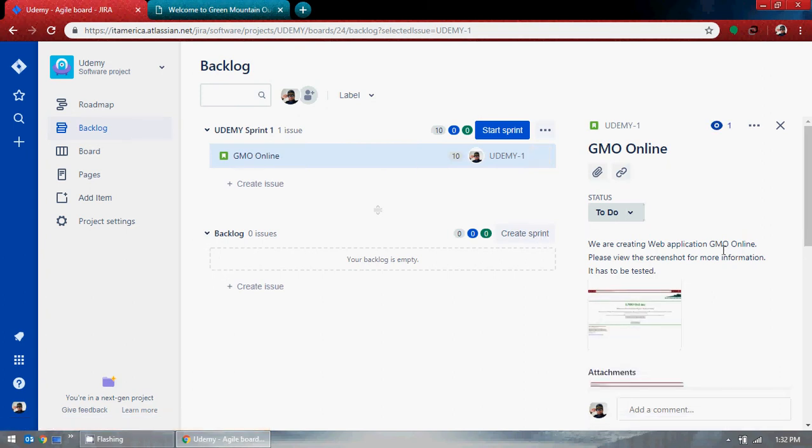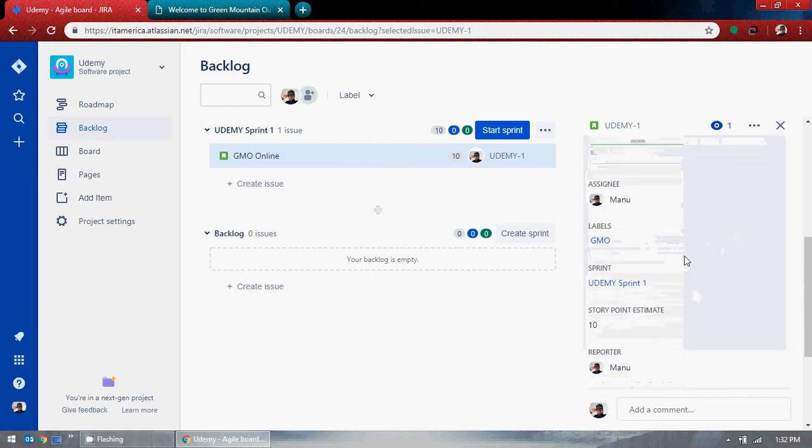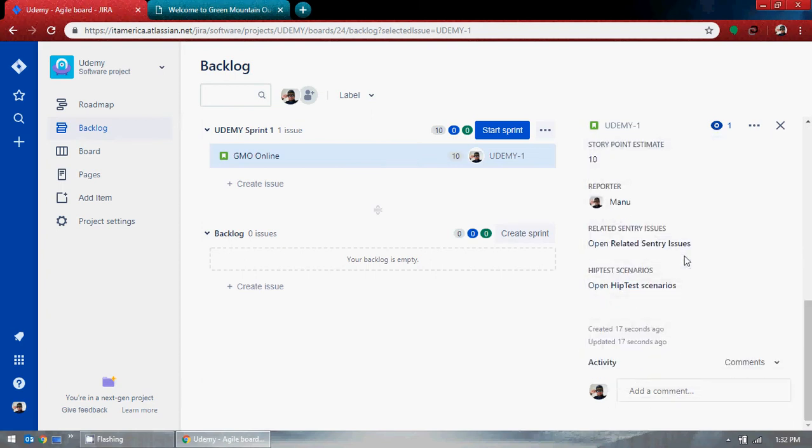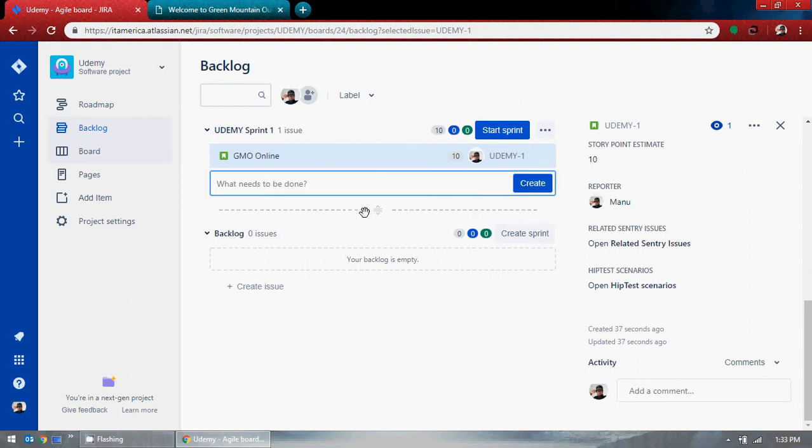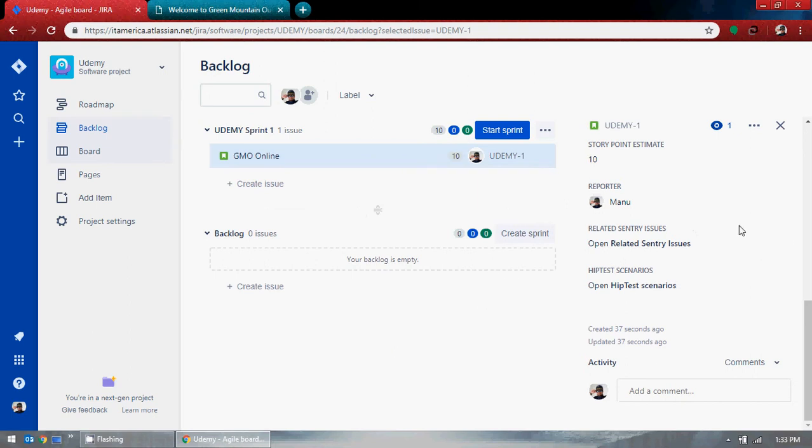Here you can see I have this plugin of Sentry issues. Don't worry about it. You can create issues from here too. So if you are creating defects, all the defects should be linked to this. This is our features, any features to get. So just do not worry about it.